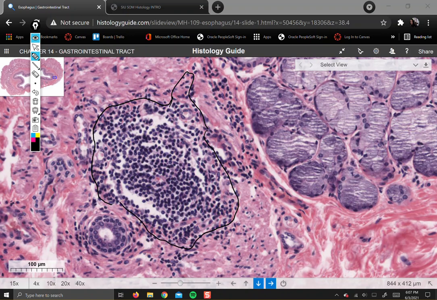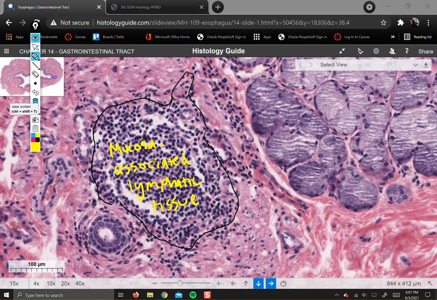Which means that this is, I'll write this in a different color so you can see, a patch of mucosa associated lymphatic tissue, or MALT, as we call it.